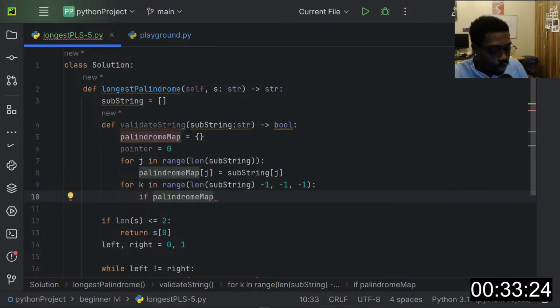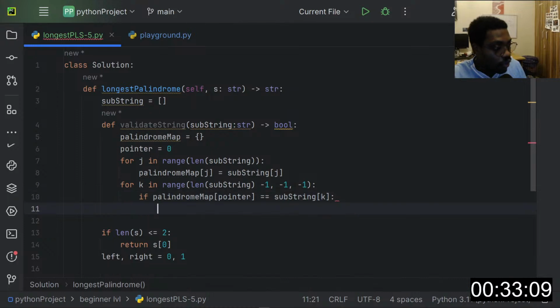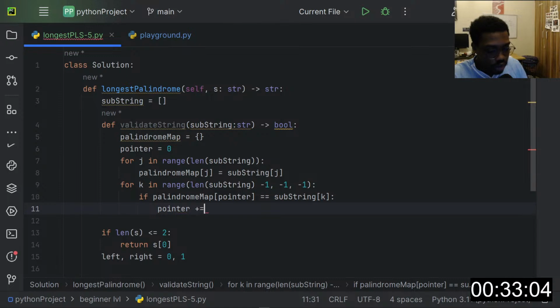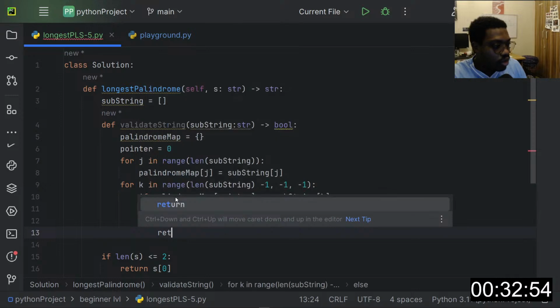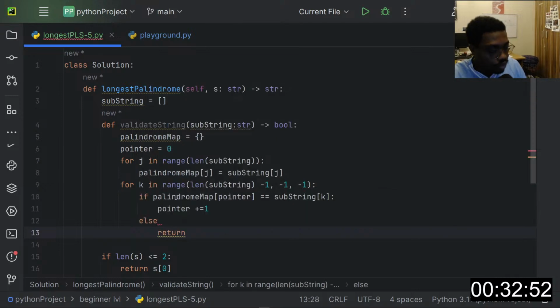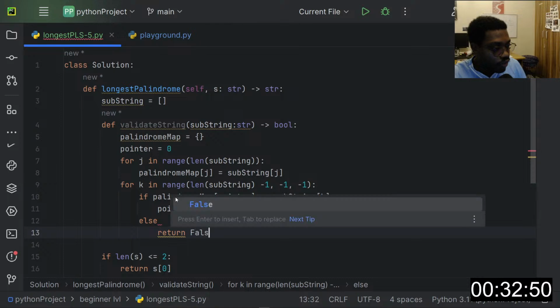We want at this pointer, if this is equal to the value of the substring at key, then we want to increase the pointer by 1. So pointer plus equal 1. We want to increment the pointer, which means we found a match. Else if it's not, we just want to return false.